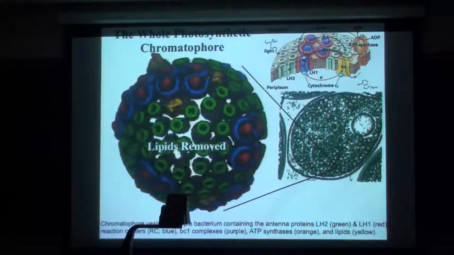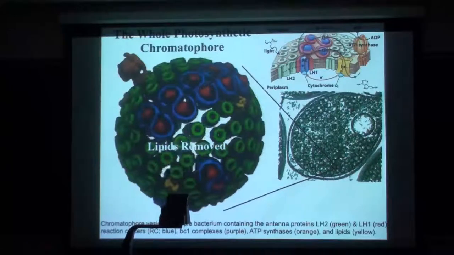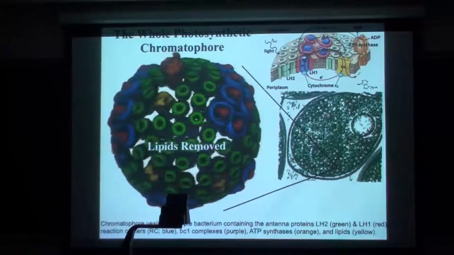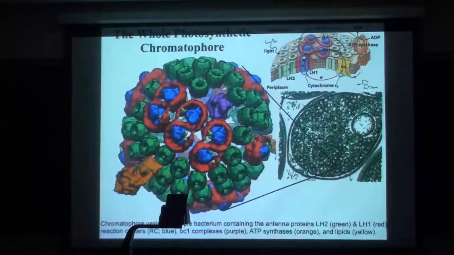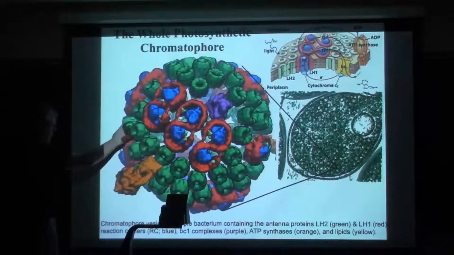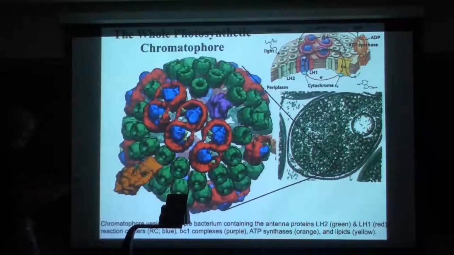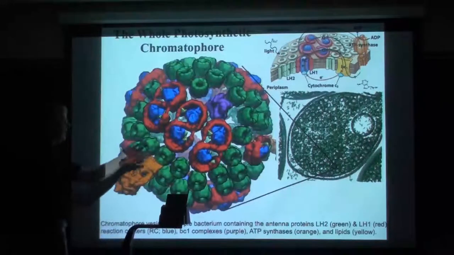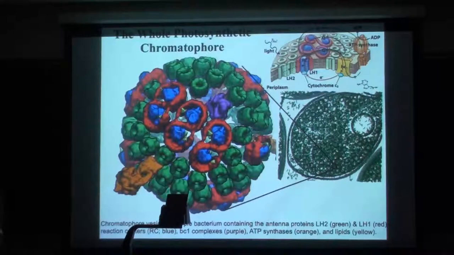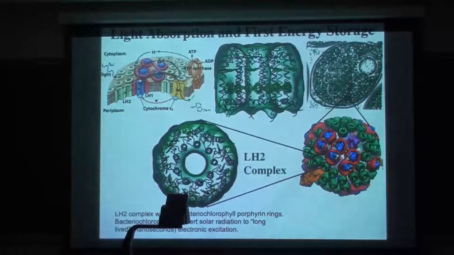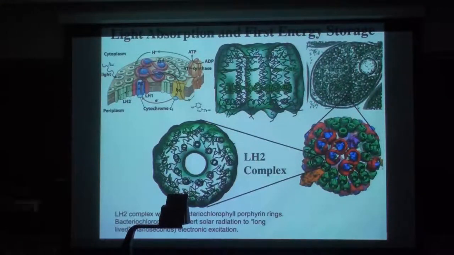And now we would like to have a closer view of all these processes that we have been discussing. So let's take a closer look at this system. Again, the same system. We see that we have mainly the small proteins. They contain the chlorophyll to absorb sunlight, and that's of course key to the whole energy conversion. You must first capture the sunlight and then you do something with it, so they are the majority. But then we see the other components that I mentioned already. Rather than belaboring them here, we are now following the processes that I mentioned already, and they start with the small proteins, the ones that absorb the sunlight.